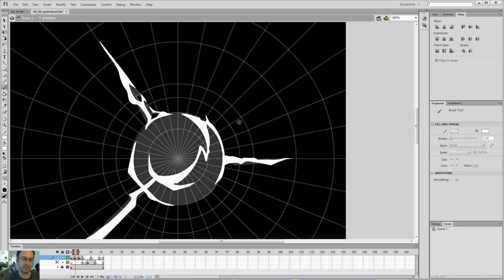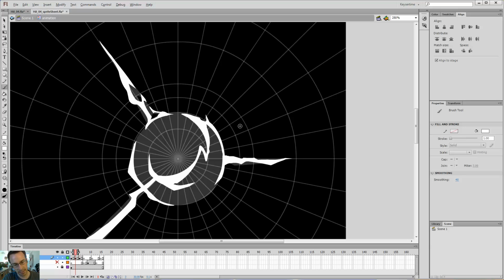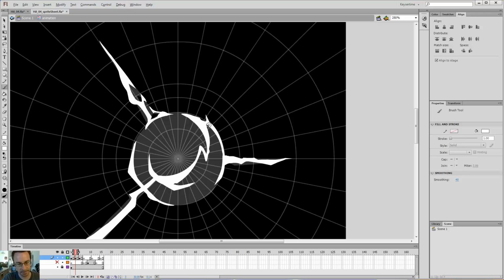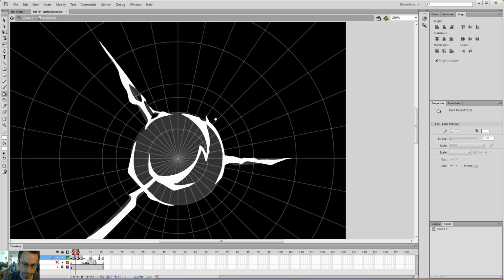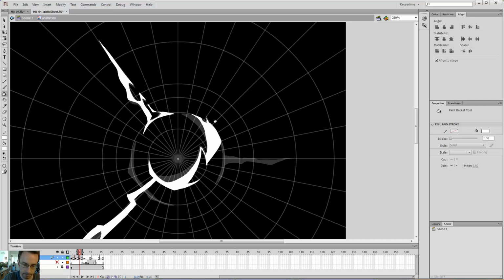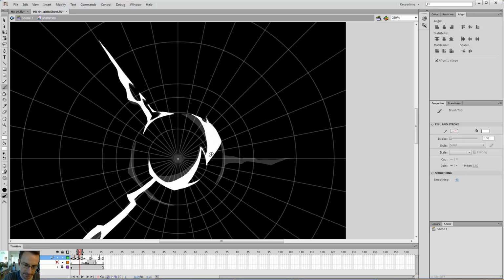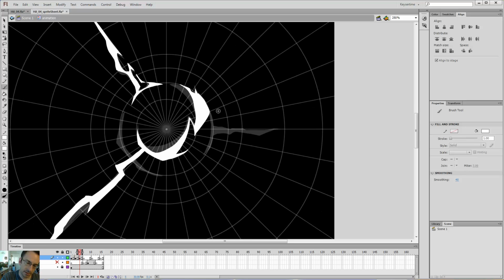I'm just flipping back and forth with my keyframe jumper. I'm trying to see if I like the direction that this is going. Yeah, I do. But you know what? It needs to go further. Yeah, that's good. All right.